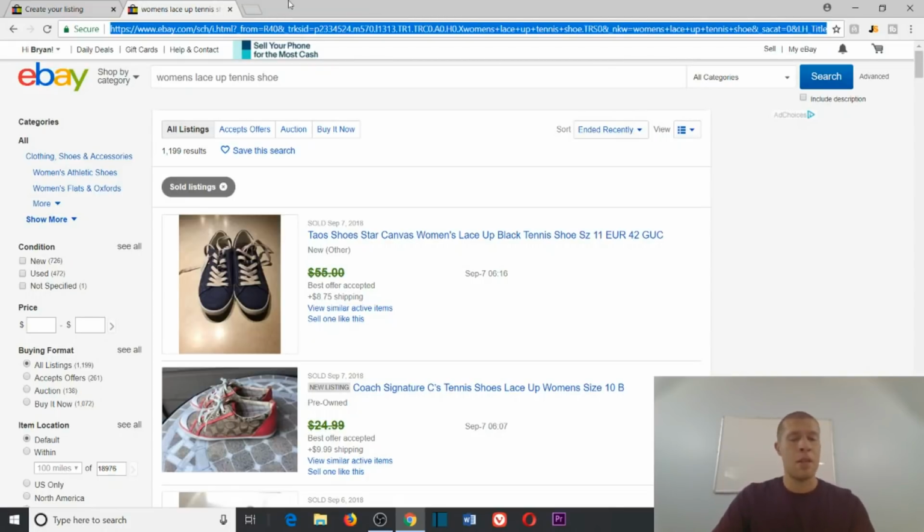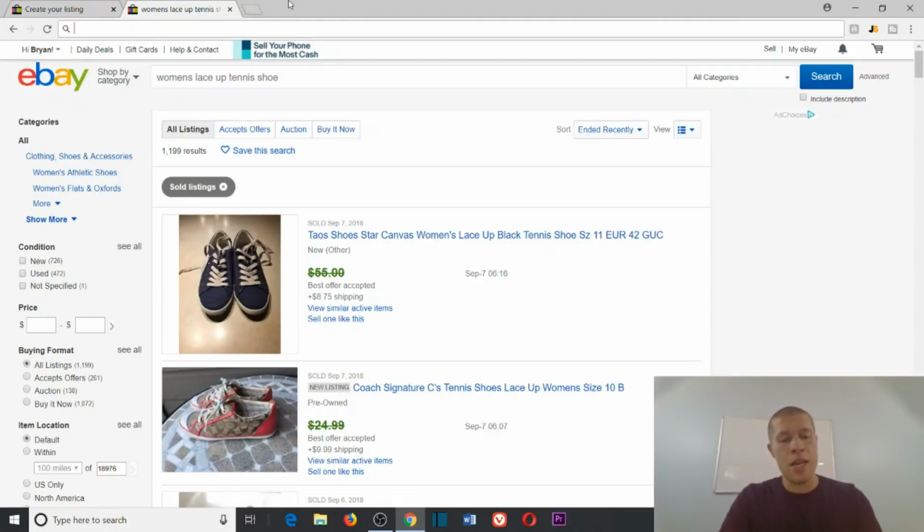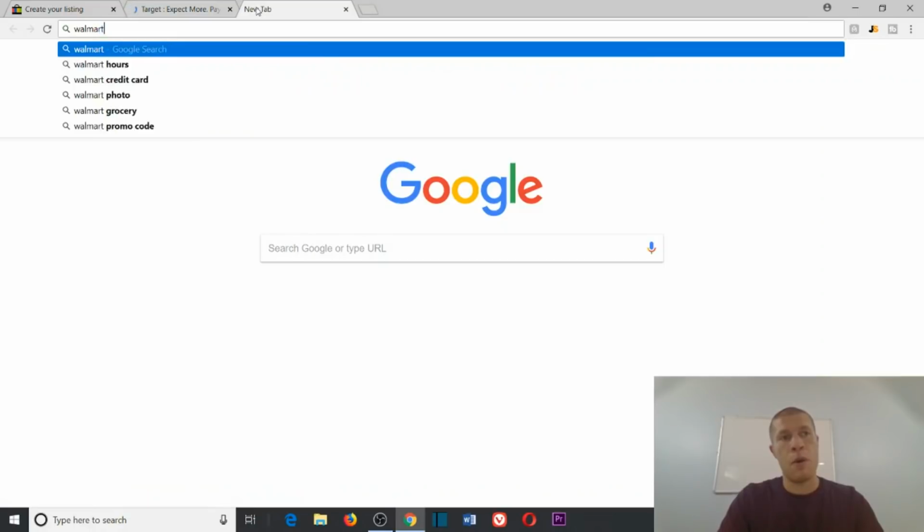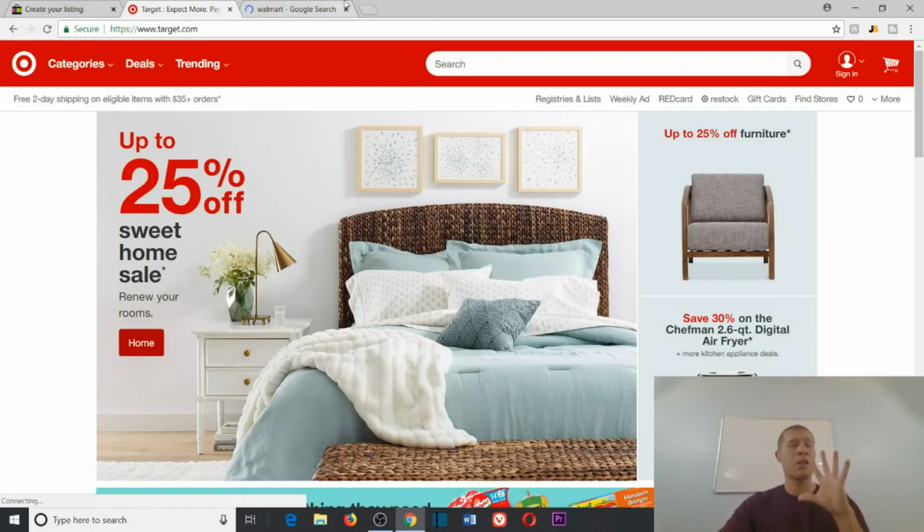Moving on, the next two we're going to move pretty fast. AliExpress is obviously, in my opinion, the best, but another one that's great, obviously you can do it from Amazon if you want to, I like to do Target and Walmart. So Target will be the second one, and Walmart will be the third. And these are a little bit different than AliExpress. You know that you're getting valuable, good products. You know that they're going to be shipped fast to the person. You know that you can make a markup on these specific products.